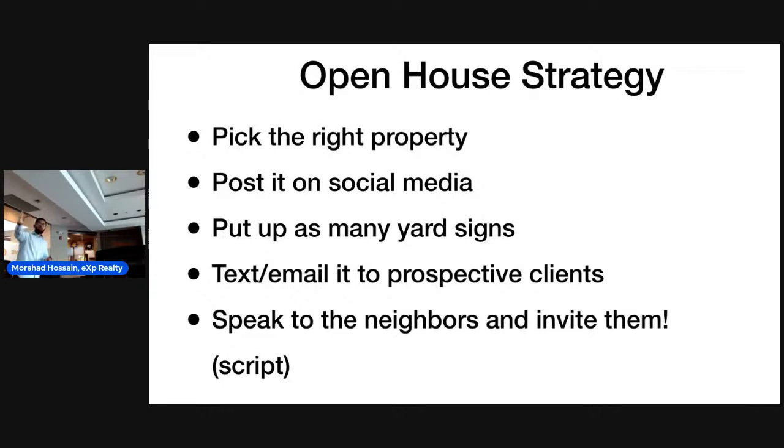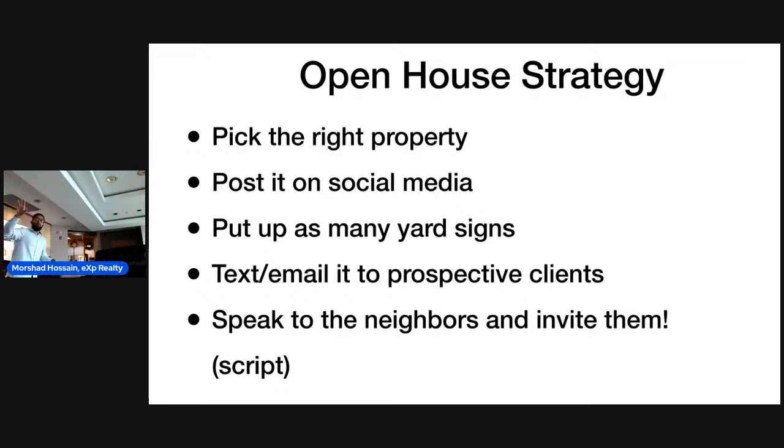So what you can do is, if you're doing an open house, you can use that open house as an excuse to follow up with leads. So what I did was, we were having an open house, so I reached out to that lead and I said, hey, we're having an open house. It's in the same area that you're looking in. Why don't you come by? Again, it just gave me an excuse to reach out and text that person. So use the open house as an excuse to follow up with people and convert them.